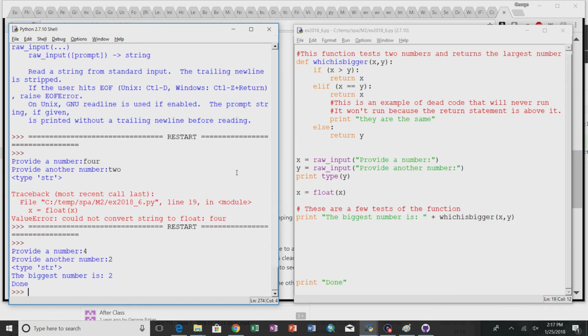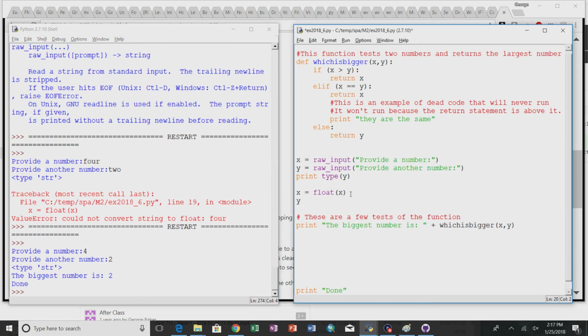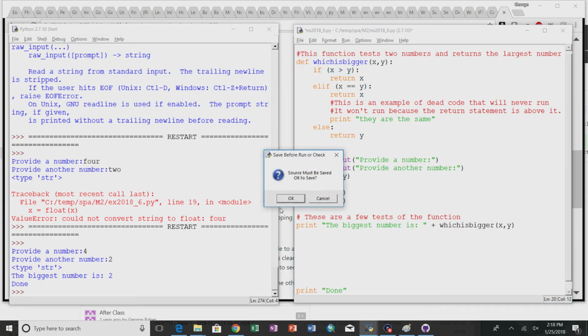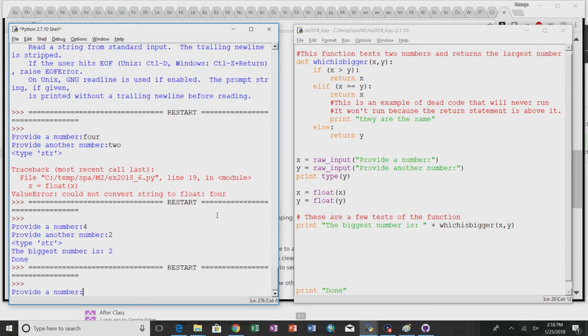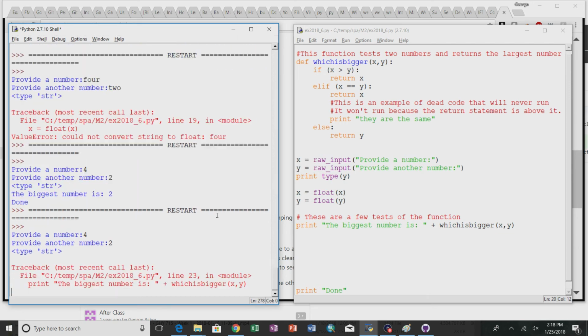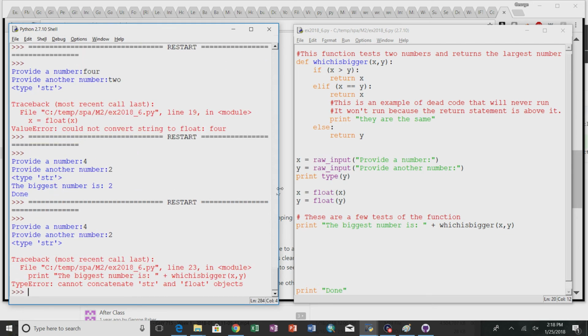The bigger number is 2. Oh, we forgot to float both numbers. Let's try it again. So you got rid of the float on x and y, and typed in the numbers as strings. Yeah, exactly right.